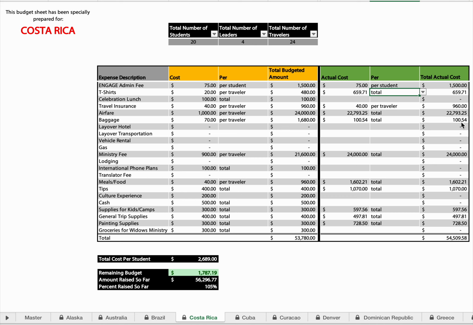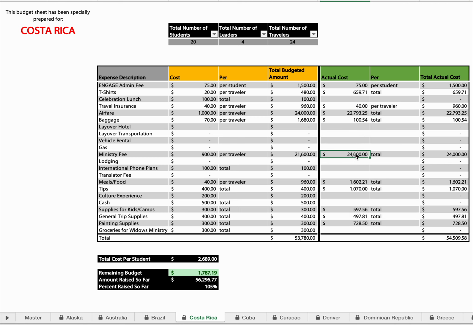We can put in our total cost for our baggage. I have already gone in and taken care of everyone's airfare using the most recent and up-to-date data from Terra Travel because we had some last-minute changes. Taxes changed between 2024 to 2025. I just made sure that all of the airfare is exactly as it needs to be. So nobody needs to touch these two boxes on your budget sheet, but everything else needs to be updated.